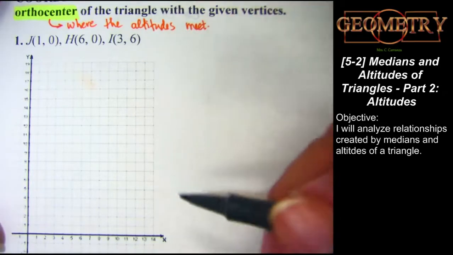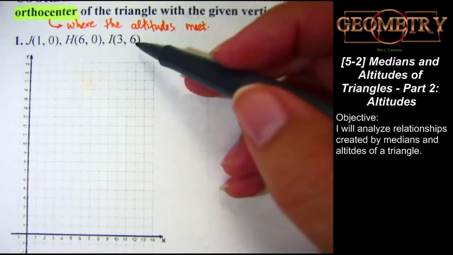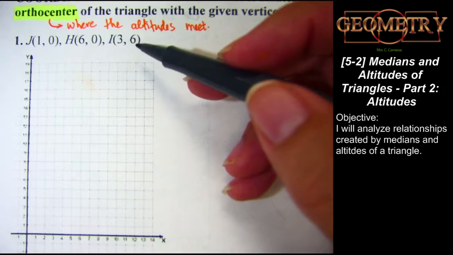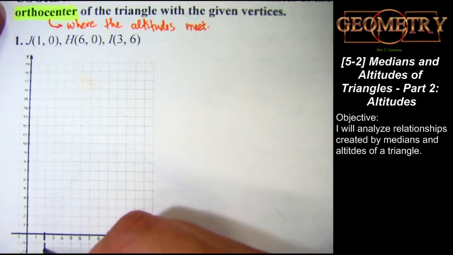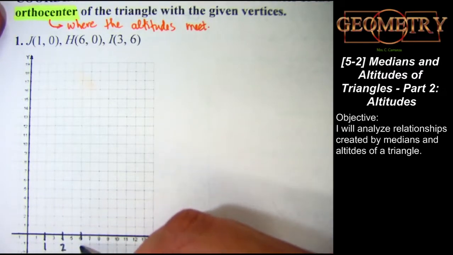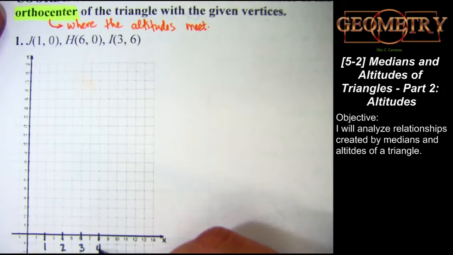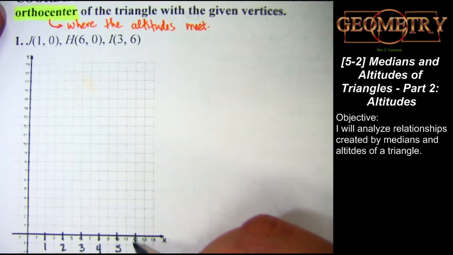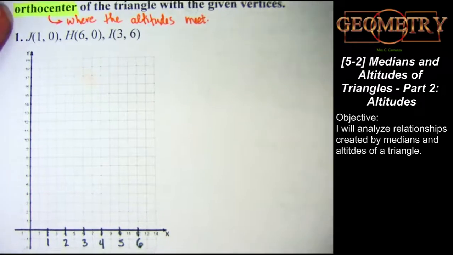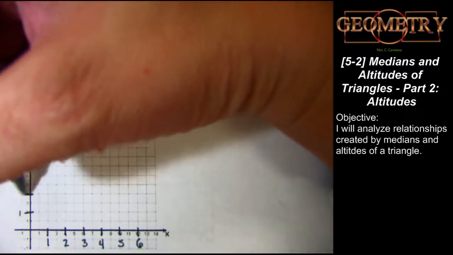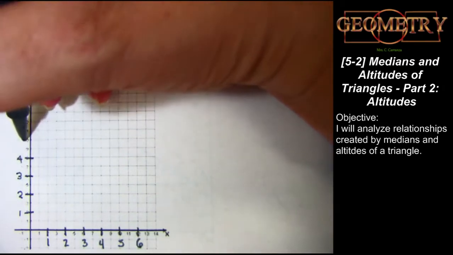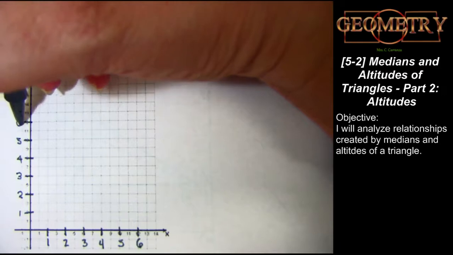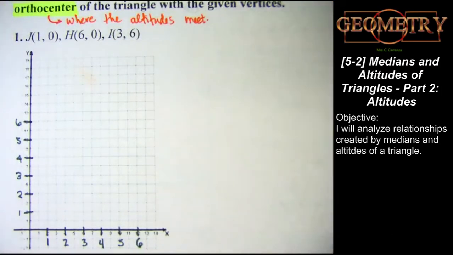Here's my 3 points, and I'm going to plot them. Now, if I notice, my biggest number in here is a 6, and if I look at my plot, these numbers go up to like 14, 19, they're really big. So instead of following the scale that it gives me, I'm going to rewrite the scale. And I'm going to make every 2 numbers on my scale be one number. You can do that anytime you want. You can always change the magnitude. If it helps you, go for it. If it doesn't help you, then don't, or if you try it and you realize, oh, that didn't help, I just made it a mess, start over, no big deal.